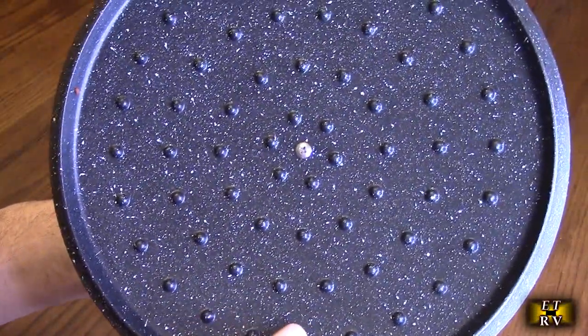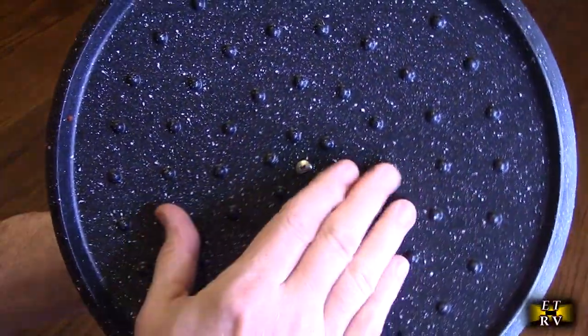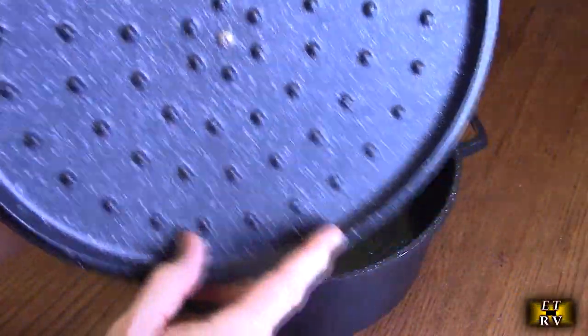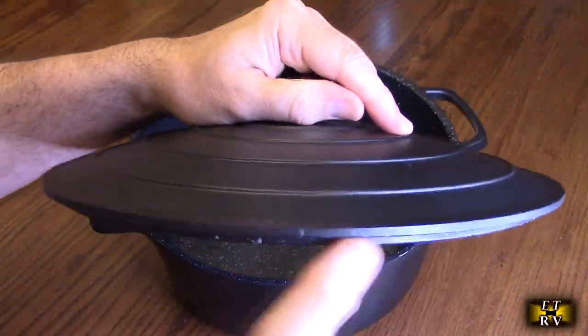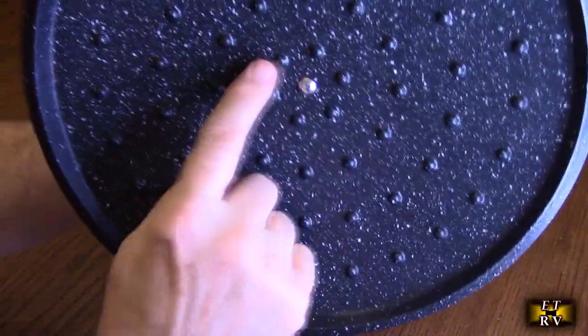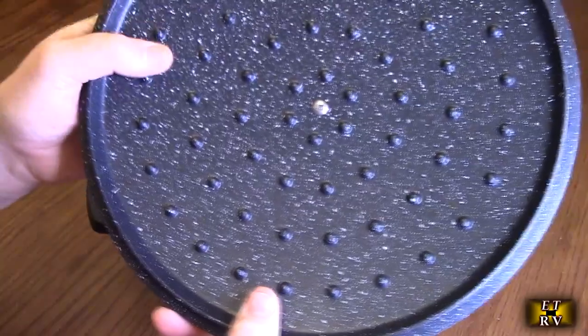These little bumps are interesting because they will cause the moisture, the humidity, to gather there and to drop back down in the pan. So we made some chili with this, and we noticed that the lid wasn't spewing out water all over our stove. So these little patented things really do work.